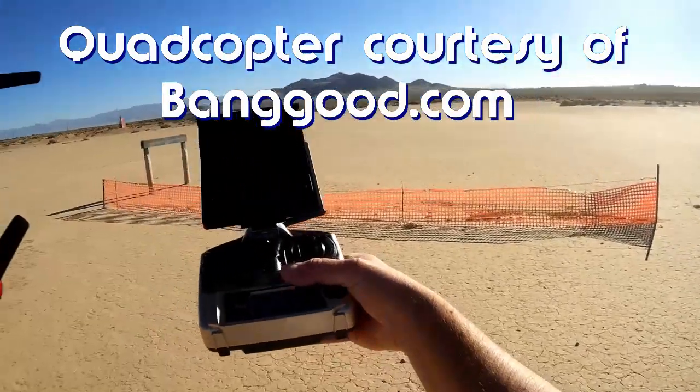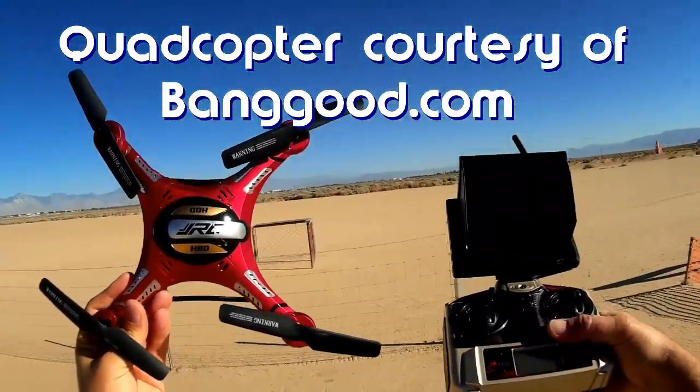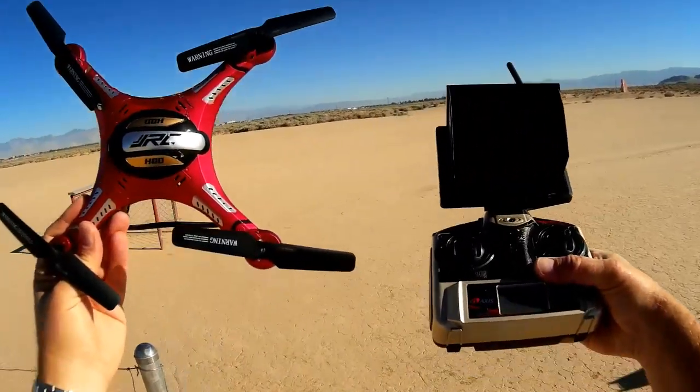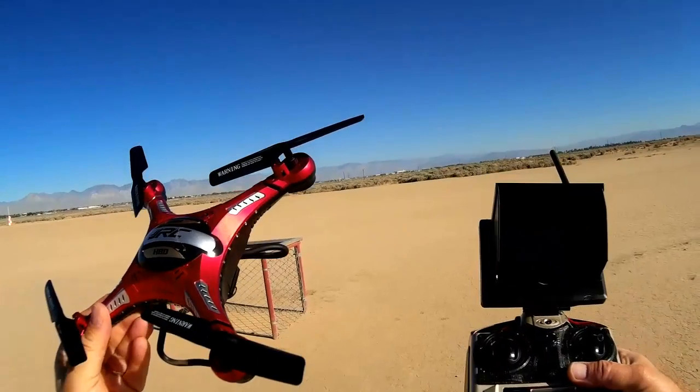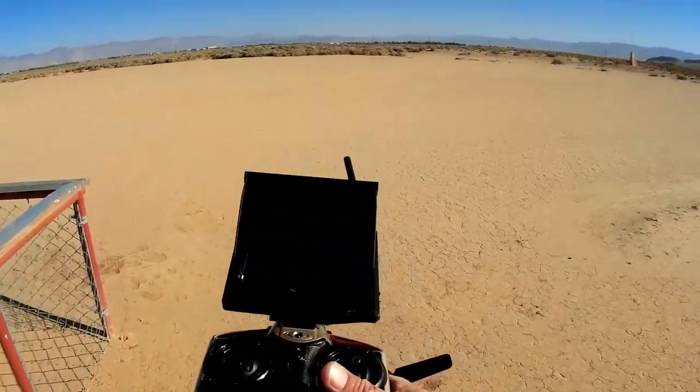I'm out here at Satellite Lake. I wanted to demonstrate one thing. I didn't get a chance to demonstrate headless mode of this quadcopter in my last video. I'm so sorry about that. Let's go do that. That's the main thing I wanted to show you: headless mode and one key return on this quadcopter.